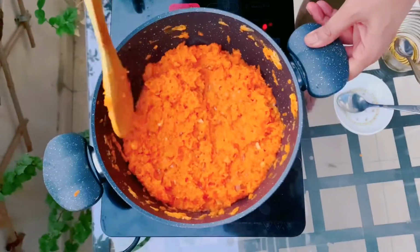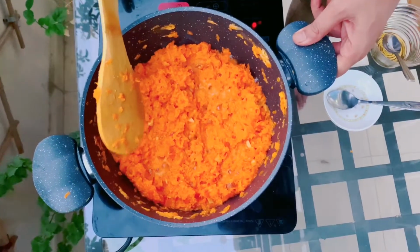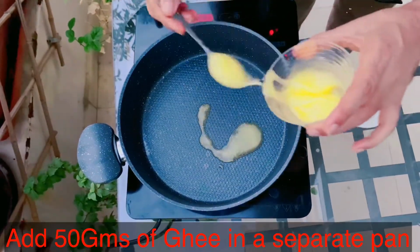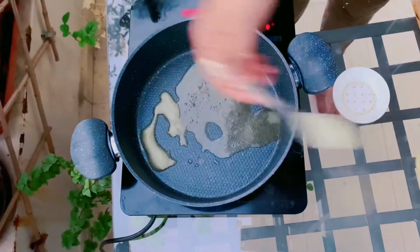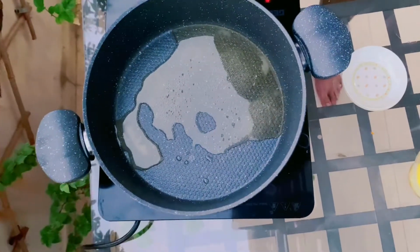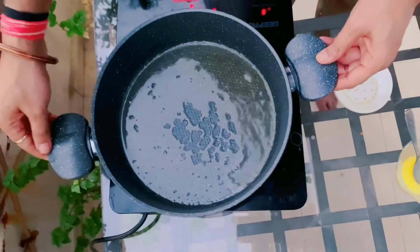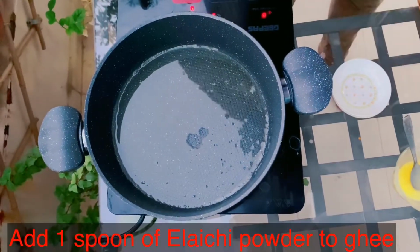So now what we'll do is we will temper the whole Gajar Ka Halwa in ghee in a separate pan. I have taken a separate pan here and I will add around 50 grams of ghee. You know, adding ghee does make a lot of difference. First of all, it will moisten the Gajar Ka Halwa, number 1. Number 2, it will enhance the color of the halwa as well, and you could keep this for a very, very long time.